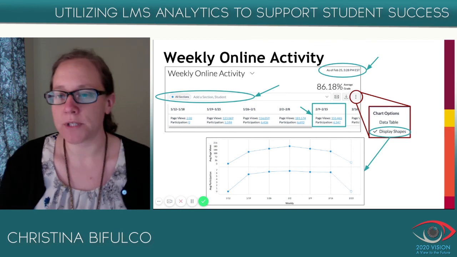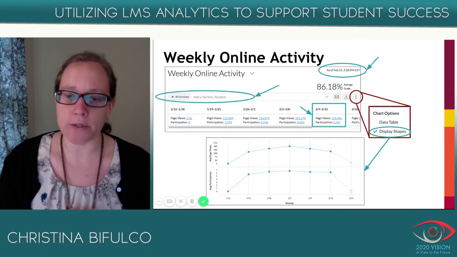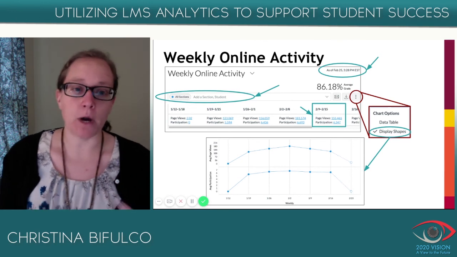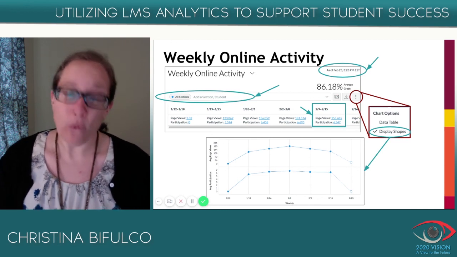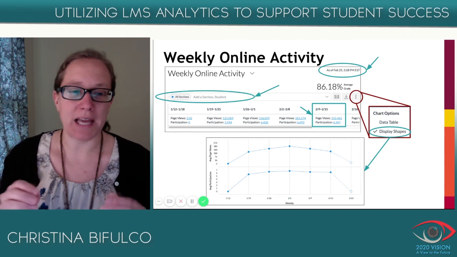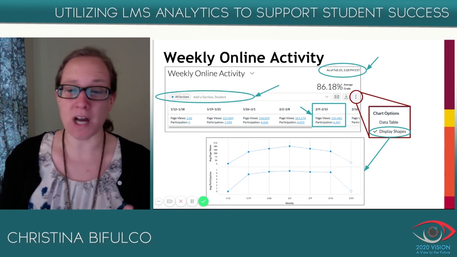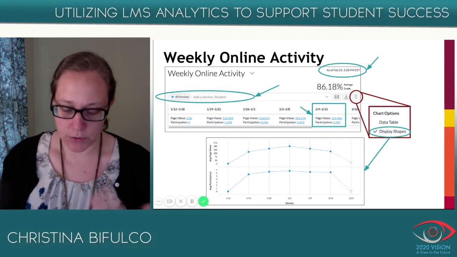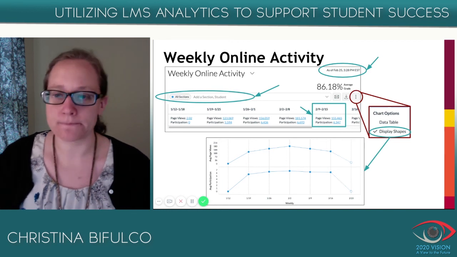One thing that I would think about is if I saw a spike in this graph. If students were engaging, had a lot more page views, had a lot more participation, was that valid? Was it right before an exam, where I would expect them to be engaging within the course shell a lot more? Or have I perhaps put too much into that week for the students to do, and it's taking them a lot more time and energy than I really anticipated? So do I have some course design issues that I need to take care of in coming semesters?